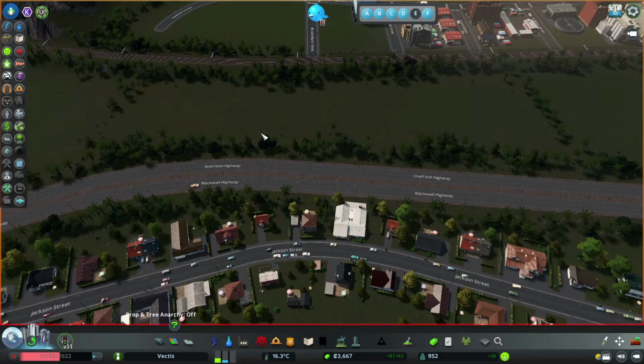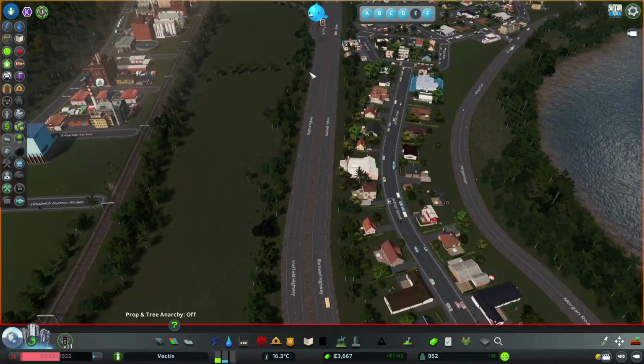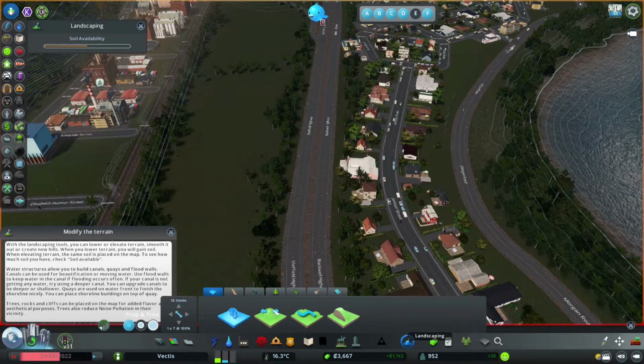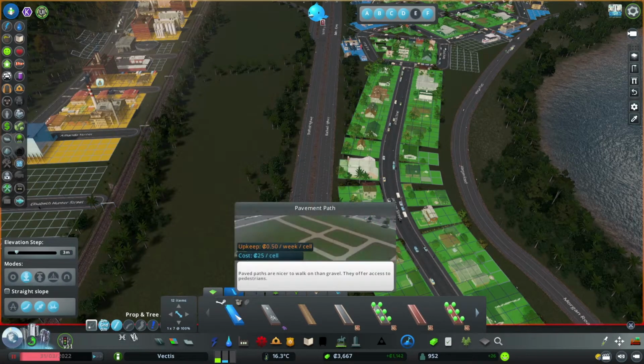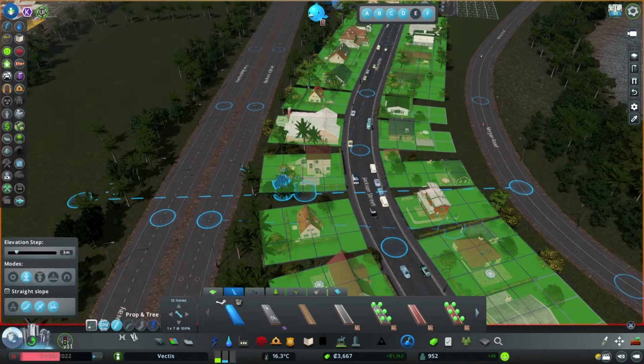We can't, can we? I mean, the other thing we can do to help out, especially down here, is we do this fancy thing. We've got parks and places. Some plazas, I think. Is it underneath here? Ha! No, it's under landscaping. Don't need you to tell me about modifying terrain. Thank you. Pavement paths. Yes.